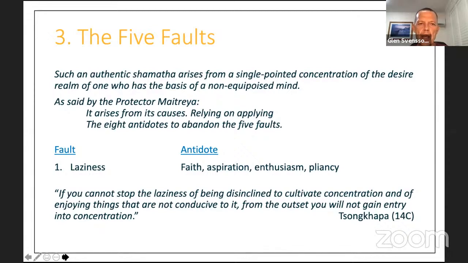And so again, we can see here that as part of an effective strategy to overcome laziness, the common preliminary is important, particularly this fourth one, the view of genuine happiness, that if we can really appreciate the source of happiness is not out there, it lies within our own mind. And this shamatha practice is the key that opens the gate, the door to this genuine happiness. Then we're going to have a lot of faith, aspiration, and enthusiasm, and put a lot of effort into this practice. So that's the first fault, which has 4 antidotes.